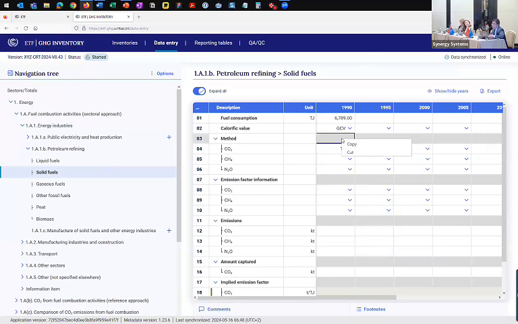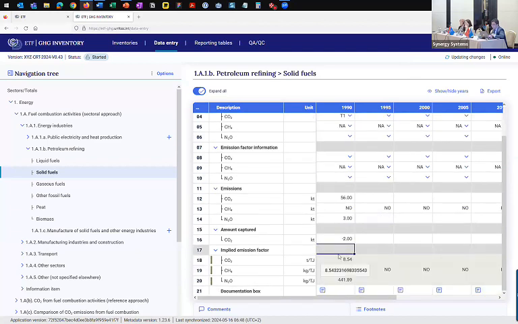Gray lines, you should not add, and you cannot add anything because they are gray. And then in white cells, you enter the data. And the value in the green cells is automatically calculated.